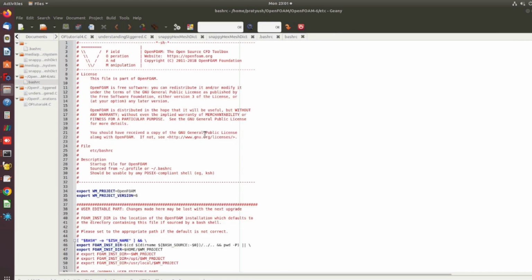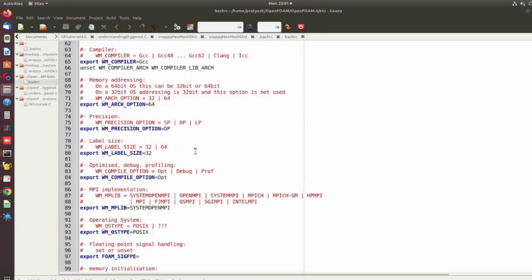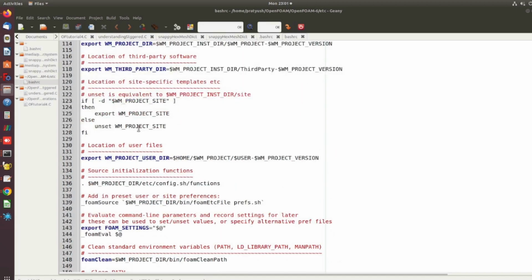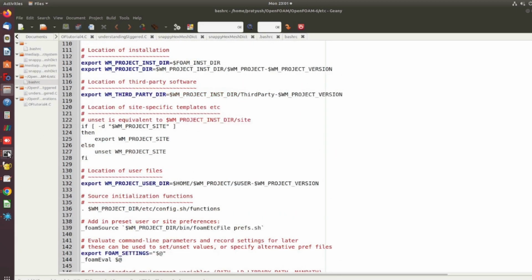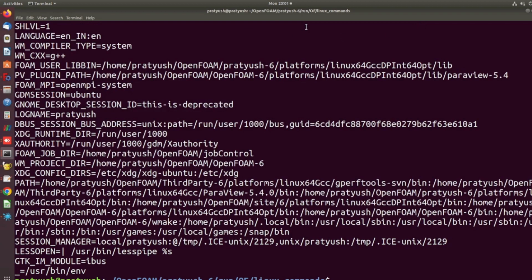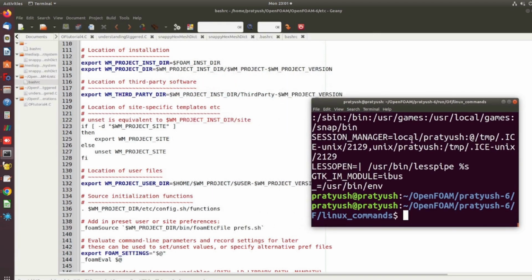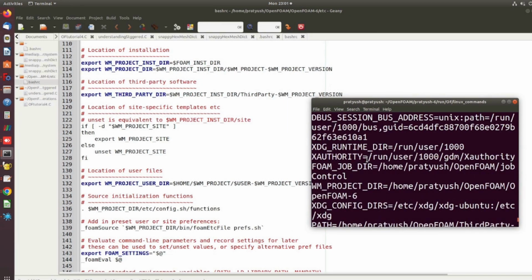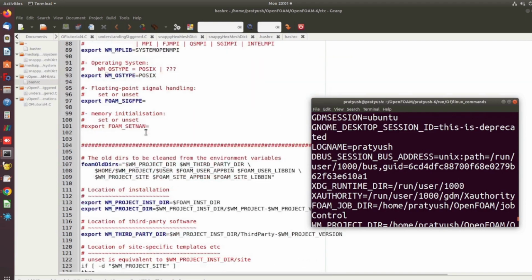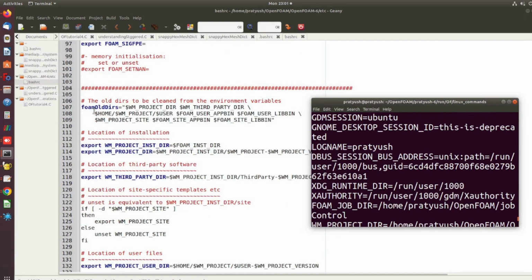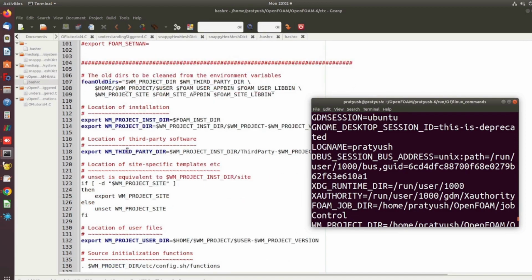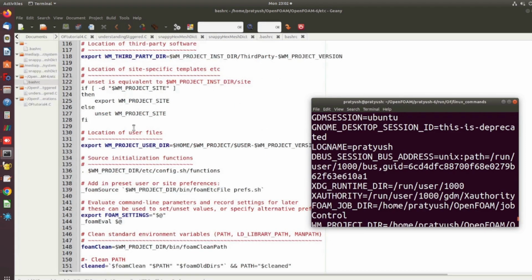Now if I open this bashrc, you can see that all these things whatever we were seeing in the terminal are defined here, which is where we typed the OF6 command. So this environment has been recognized from this bashrc file. This is the foam all directory, this is the WM project installation directory, this is the WM project directory, the third party directory.